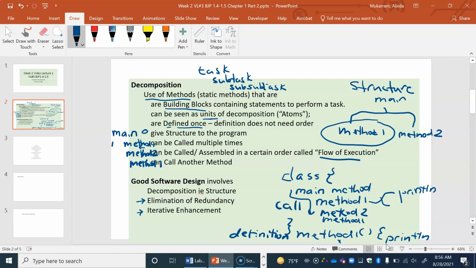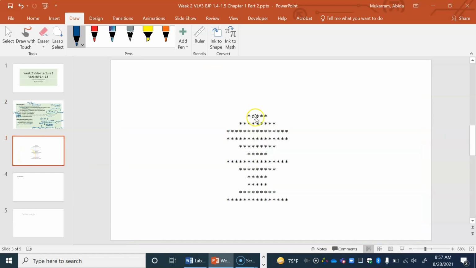Then write method 2. Make sure it's working correctly before we assemble everything together, so we know that the parts are working correctly. So when we put it together, it's easier for us to test if the complete program is working correctly. We will talk a little bit about elimination of redundancy when we do the example. So let's now move on to a picture. So let's say the problem that we're trying to solve is we would like to draw this picture.